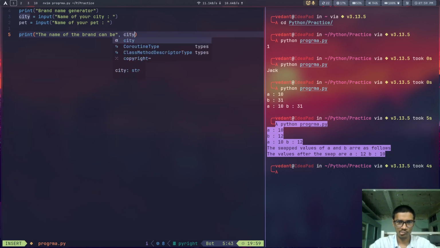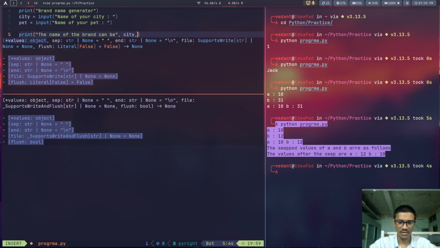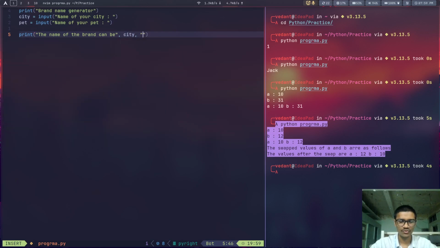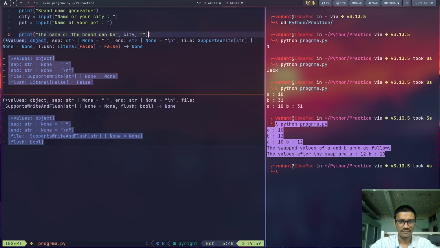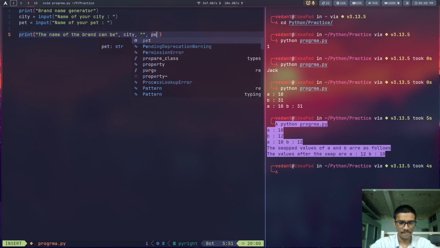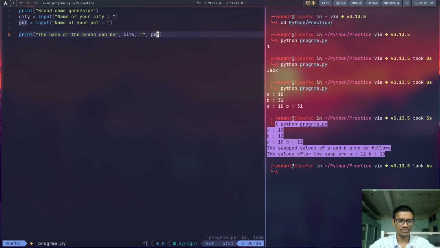Okay, comma again. We need space between those two. No space, comma works as the space between the strings. If we want to print it with the help of print statement, we will see the output. And after city we have to give our pet. This should work fine.